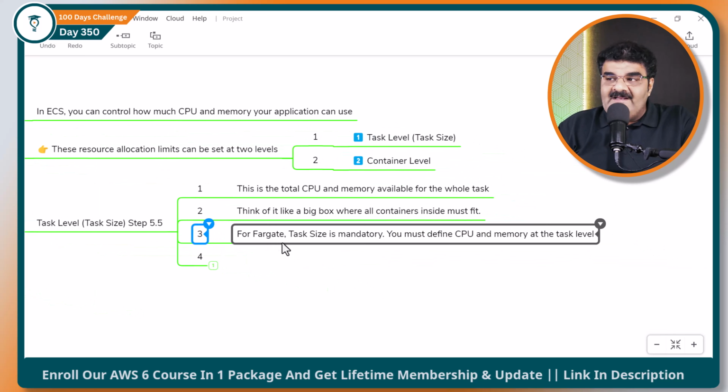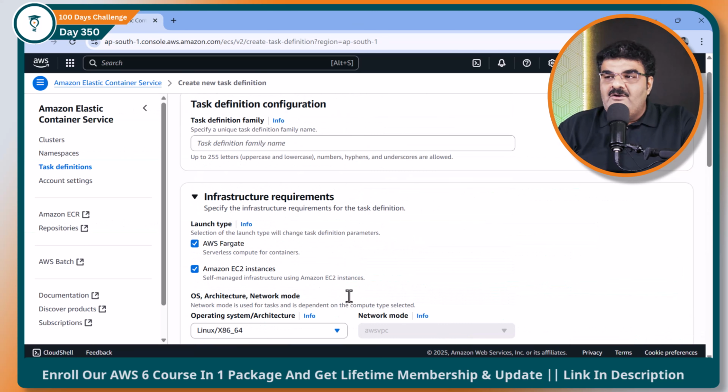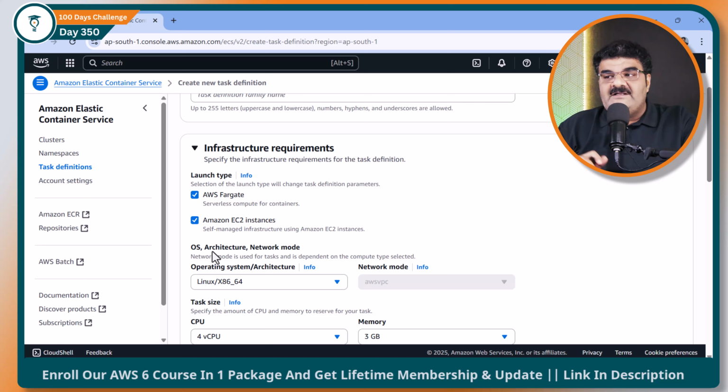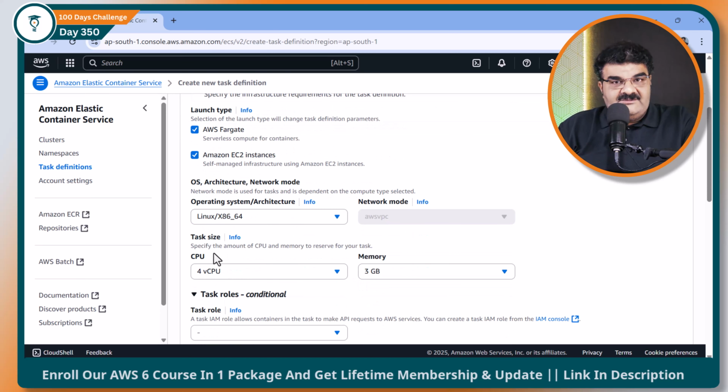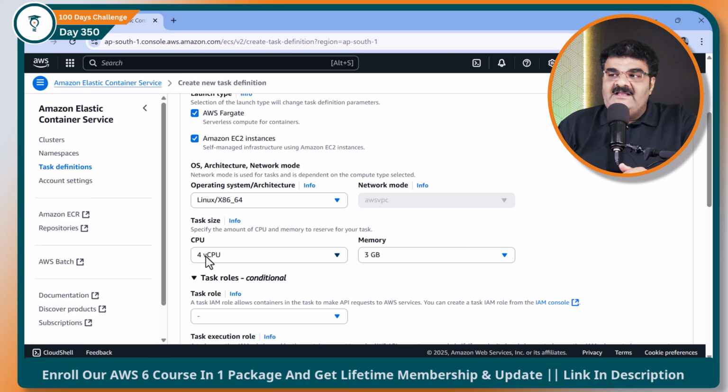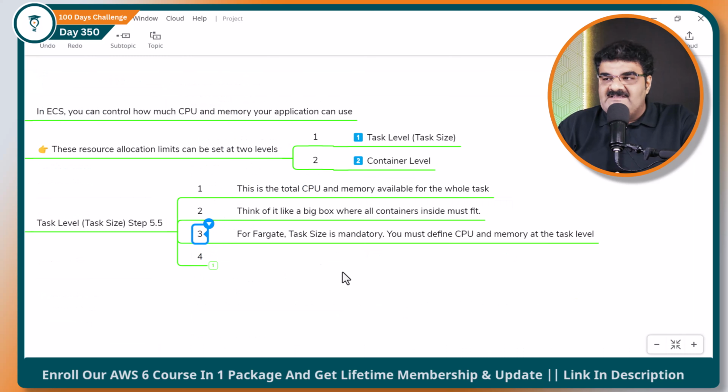Now, for Fargate, task size is mandatory. If you have launch type Fargate, you have to set up task size. Why? Because Fargate is serverless, so somehow you need to set up limits for your task, and that you can define using task size.